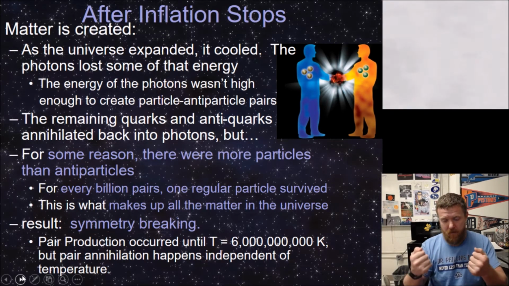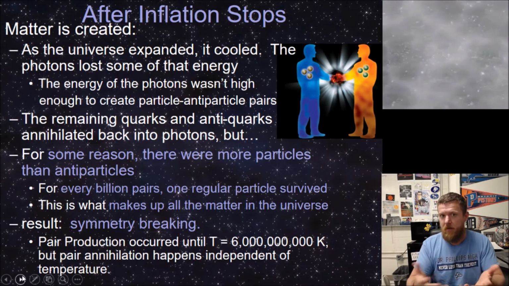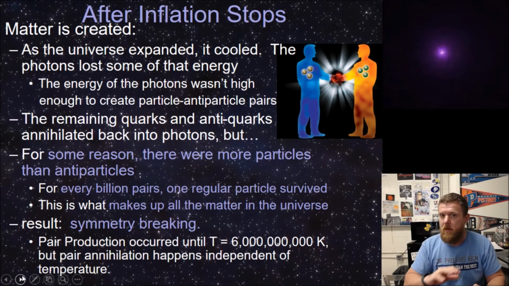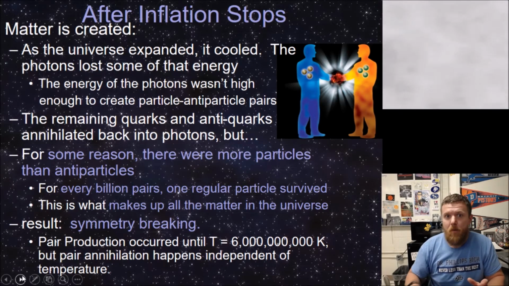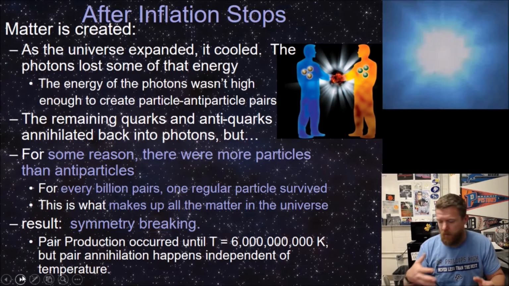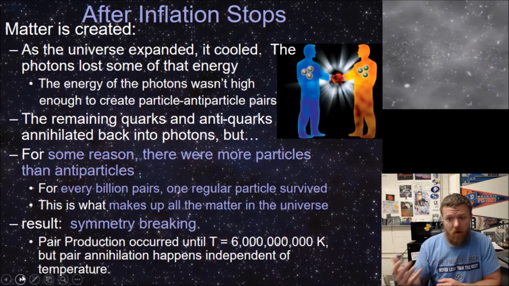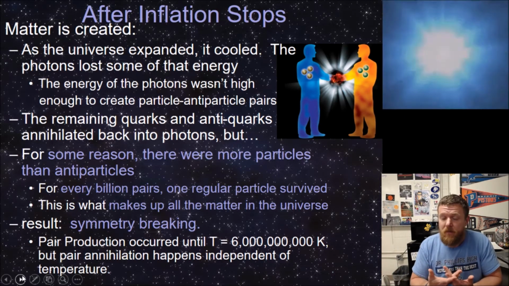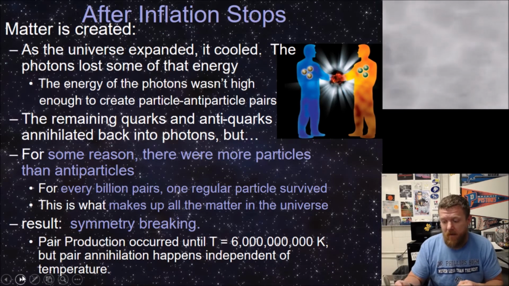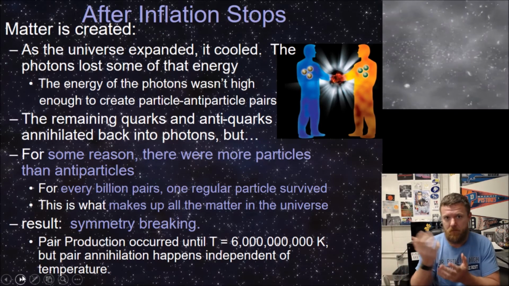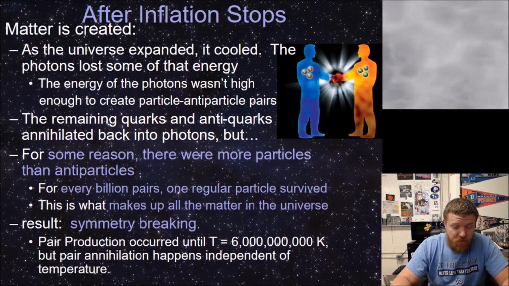If everything was symmetric, it would just turn back into energy, and our universe would be nothing but a universe with energy. There would be no matter in it at all. There was 1 out of every billion that had an extra little particle, an extra electron, or an extra quark, and every single thing that is in our universe is made out of that extra little tiny particle. So what temperature did all of this stop?